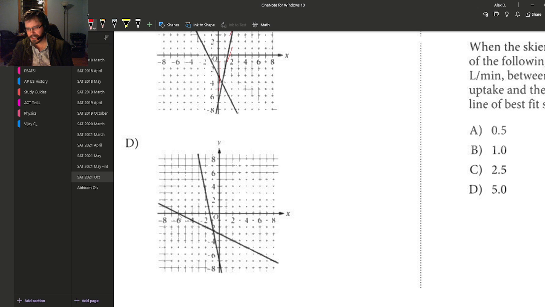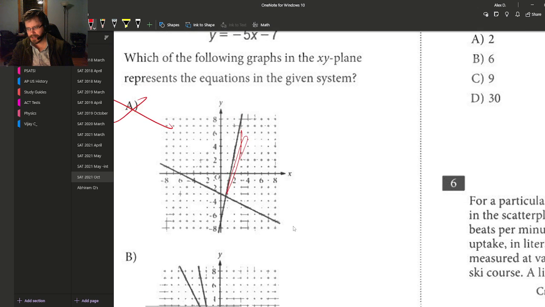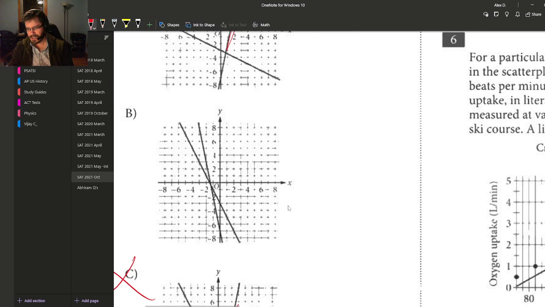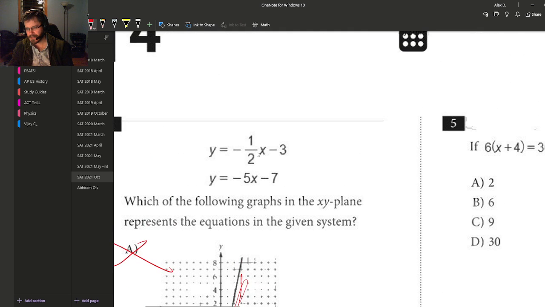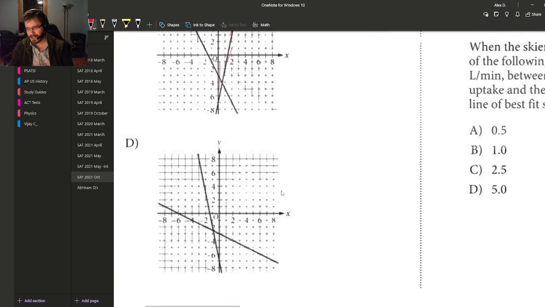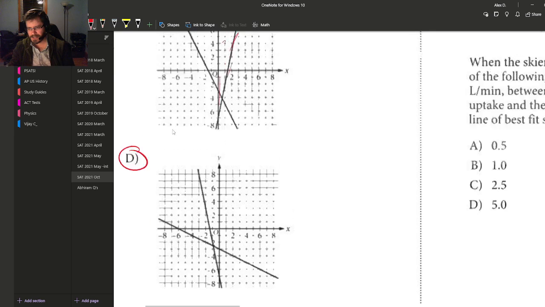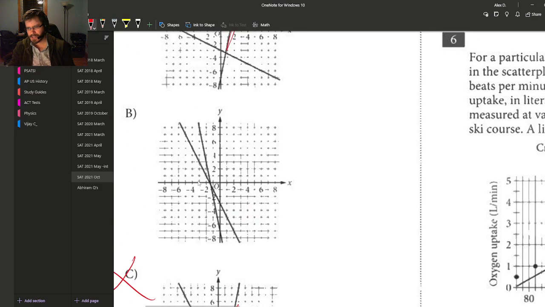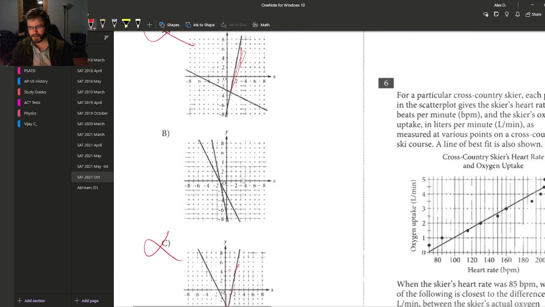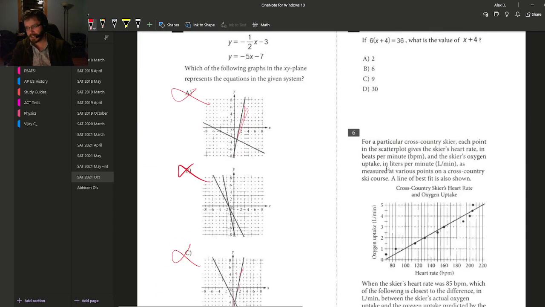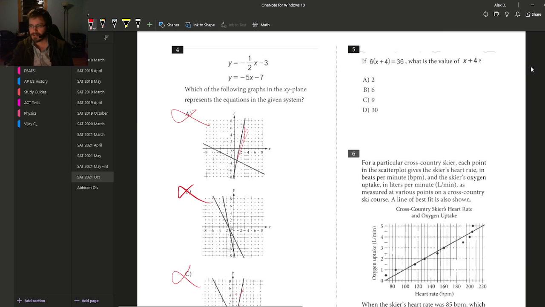So let's check (-6, 0) and see if that exists on that line. So -6, yeah, that ends up being 3 minus 3, and 0, so that is indeed our answer. Because this one doesn't even go through that, and we've already eliminated the other two. And if you've already eliminated the other two, you don't have to check them. And we know this one doesn't work because it doesn't go through that one graph. It only has to work once, or it only has to not work once, and you can eliminate it.